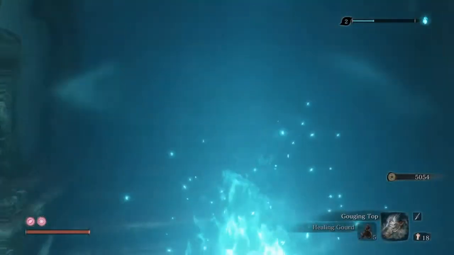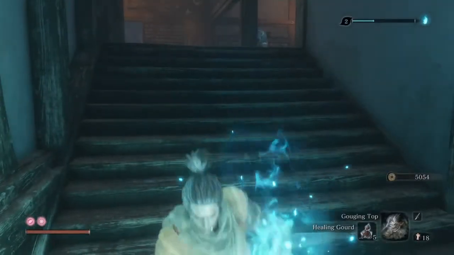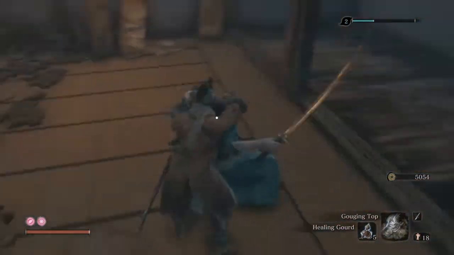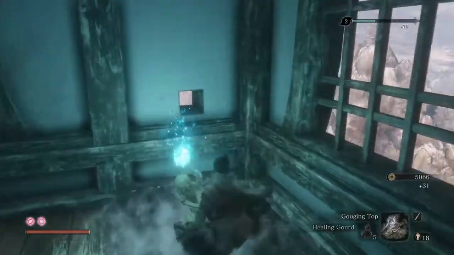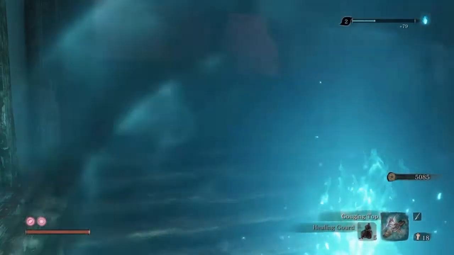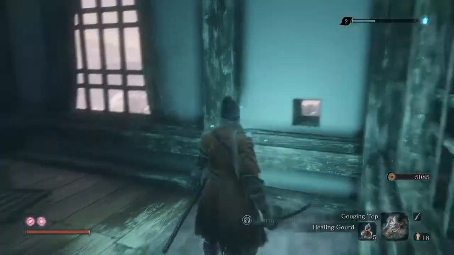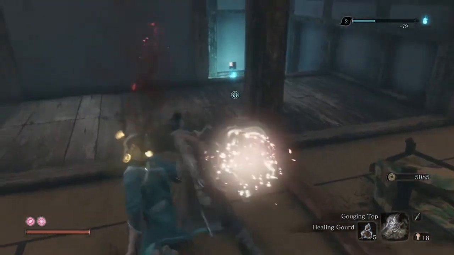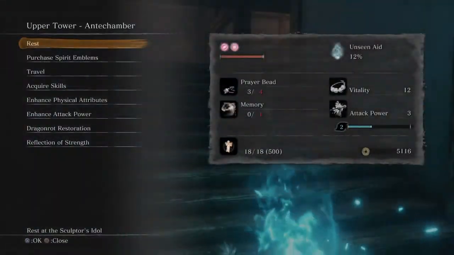But I was going to show you, this is what I'm doing right now in between. We live stream this on Thursday mornings, and I'm trying to get this playthrough done. So one thing I'm doing in between is stuff like this. I'm farming pellets while I farm skill points, while I farm spirit emblems, while I farm sin. You know what I mean? And I just happened to notice that these guys dropped pellets when we were on our way through during the live stream.